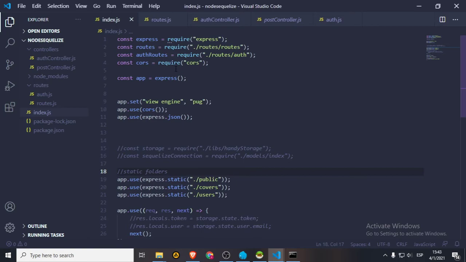So, continuing with what I was explaining, we're going to use Pug as the HTML rendering or the view engine. We're going to use CORS just to have that set here, and we're going to use express.json in order for our API to handle JSON requests, or anything that comes into our API with JSON.